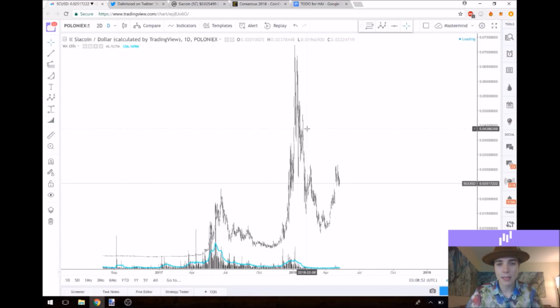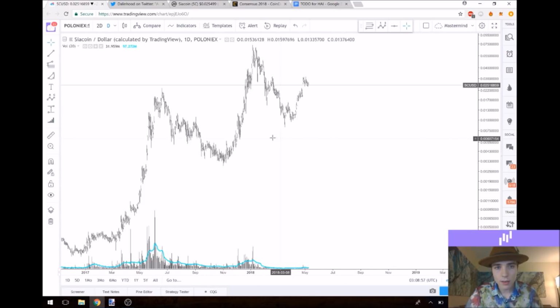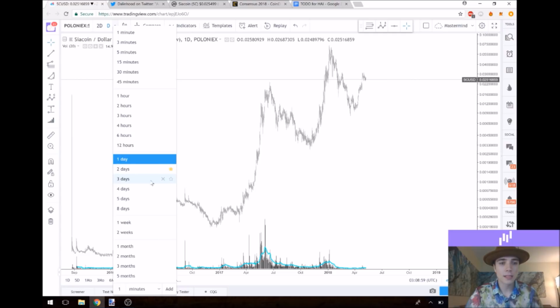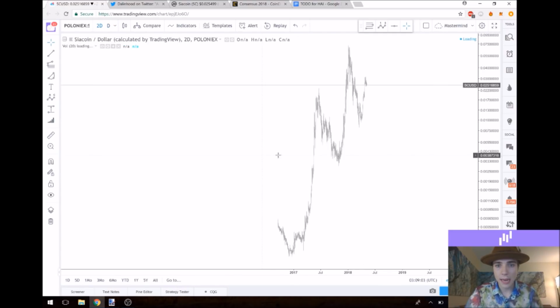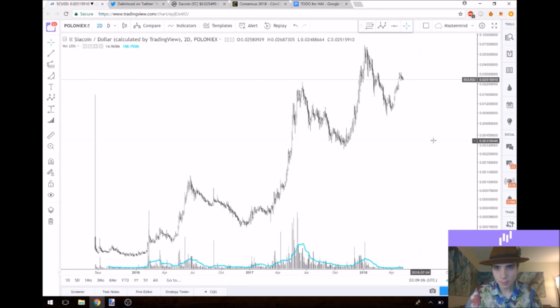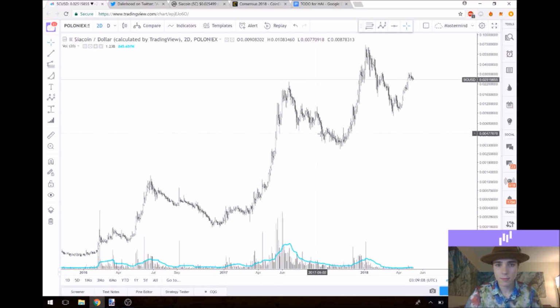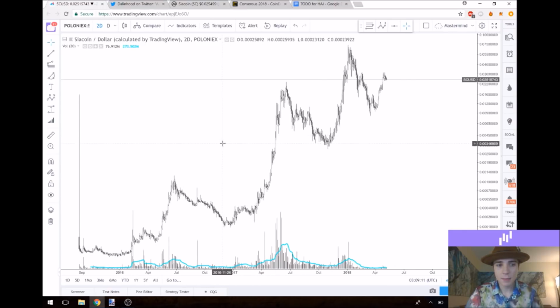And let's get right into the technical analysis over here on TradingView. If we click on the logarithmic chart to start with, I love the way that Siacoin looks on a logarithmic scale. So let me switch to a 2-day candlestick. As you can see, it's been on a very, very steady, strong uptrend since its creation in 2015. Poloniex has the most price data for this coin, so this is what I like to use when doing TA on it. And it's really just been fractaling out falling wedge patterns.